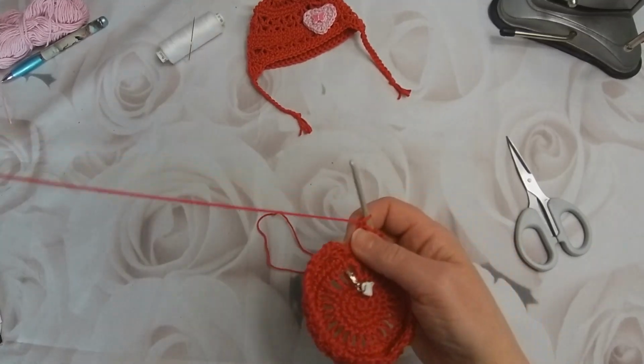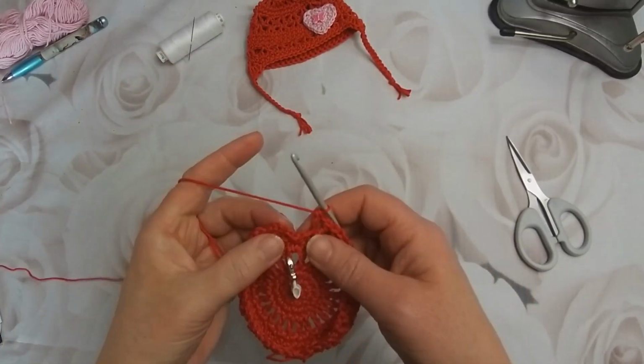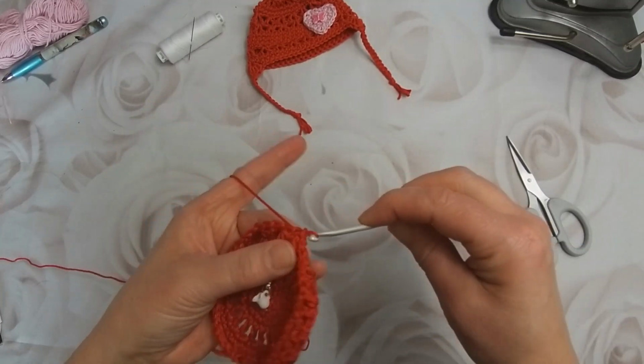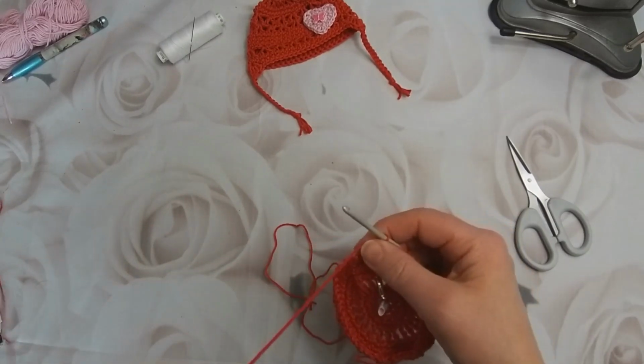And it should leave a little space, which it has done, before we slip into the top of our 3 chain slip stitch. Okay, now we're going to do another round of V-stitch.